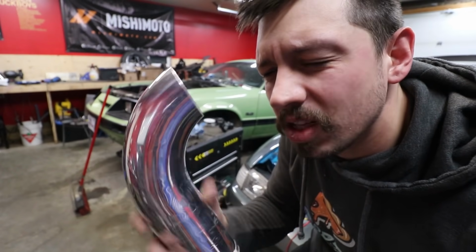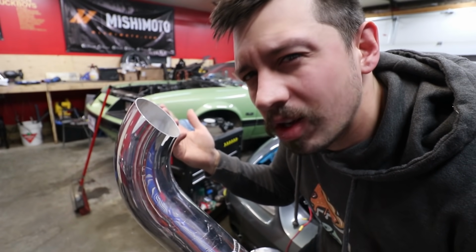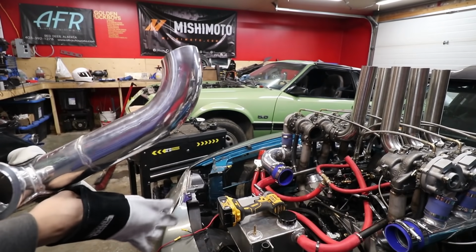Also, I can't bead roll it because I lost my bead rolling pliers. I don't know where they are. They're lost in this mess somewhere. Oh, that was a good poopy.